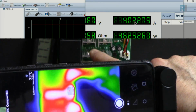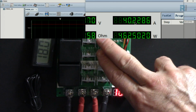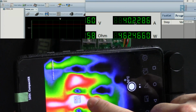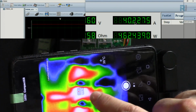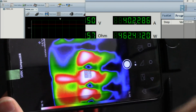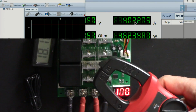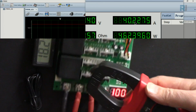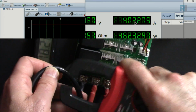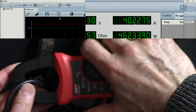So keep in mind that in a hot environment this might not perform well. So 40 ampere is keeping it steady at this temperature. Still 99 degrees. Still this is getting hot. Now let me check the current. 39.7, here it shows.